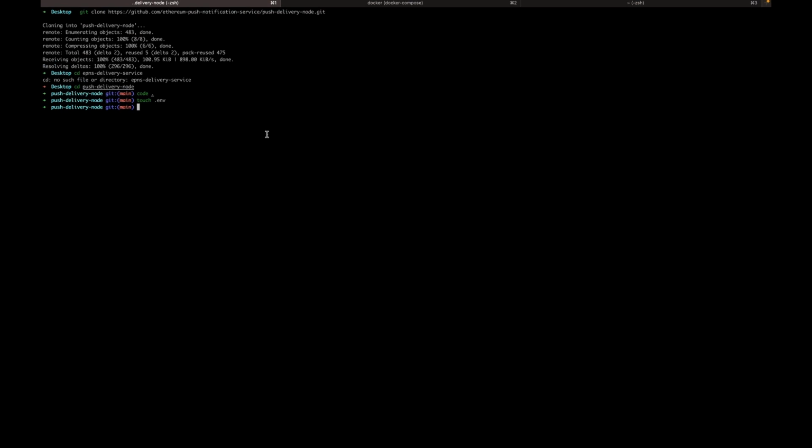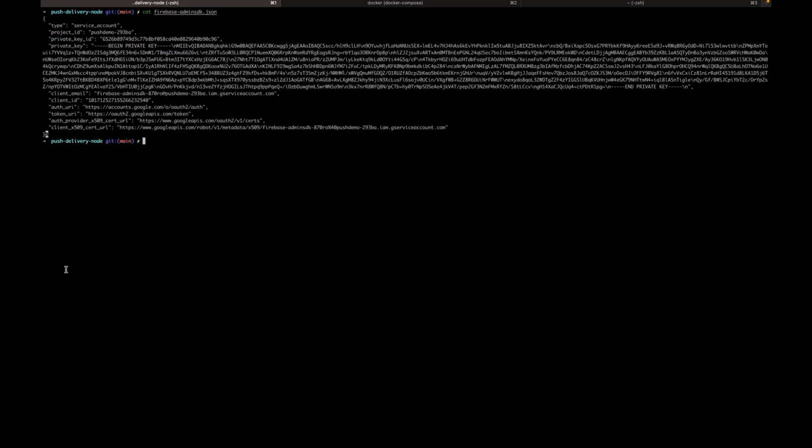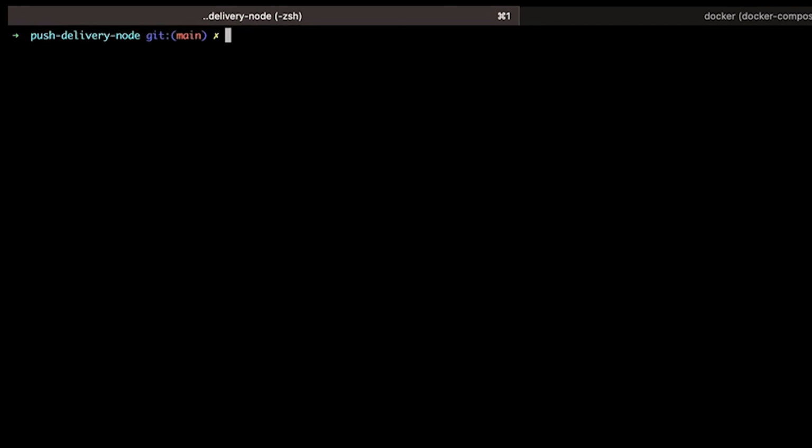I have already downloaded the file for this project. This file needs to be renamed as firebase-admin-sdk.json, and ensure the contents of the file look something like this. And we have all the dependencies needed to start the delivery node.